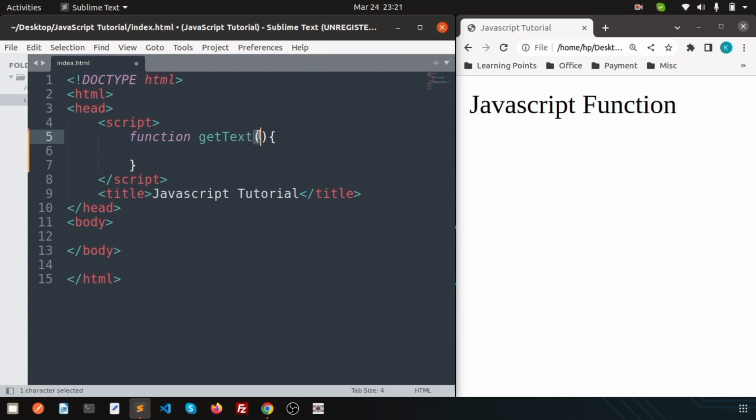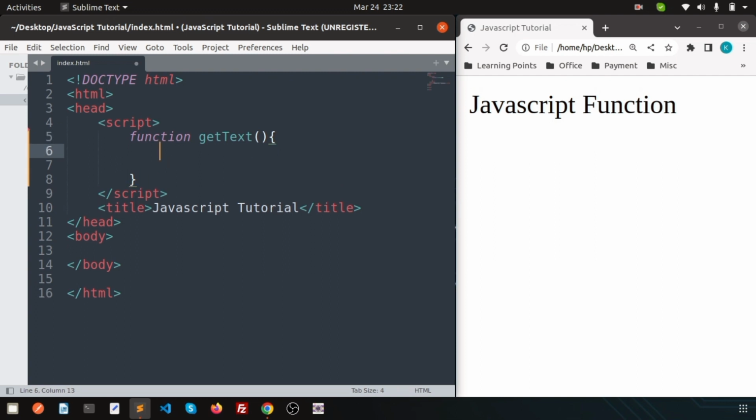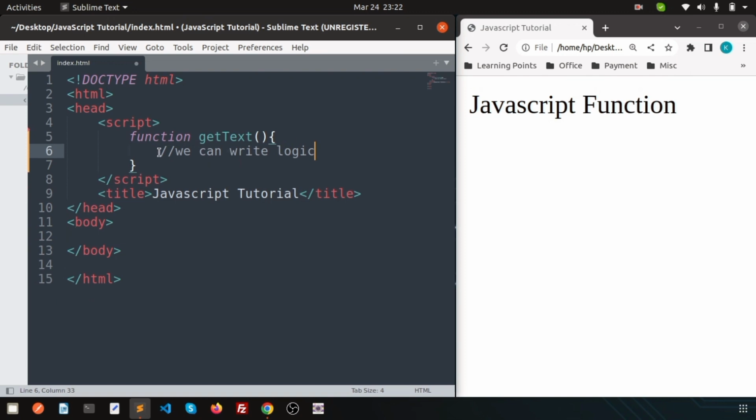And there is a function. So here we need to write this function. This is the first parenthesis, so that it will create a function, and we need to start a curly brace and we need to end the curly brace, and inside this section we can write our logic, okay. Whatever logic we write is in this section. This is the function block or function body section, right?